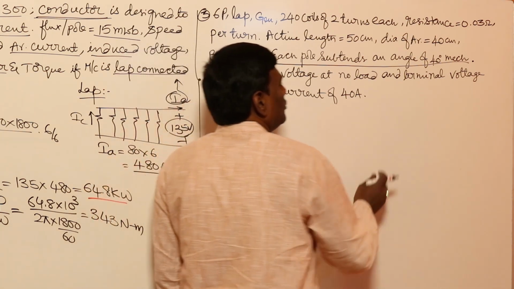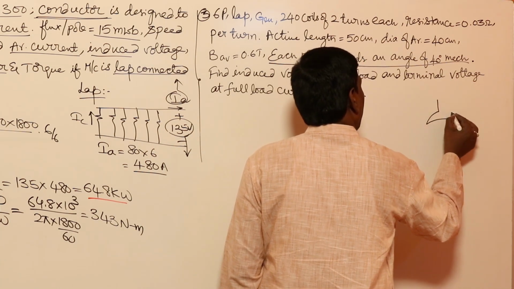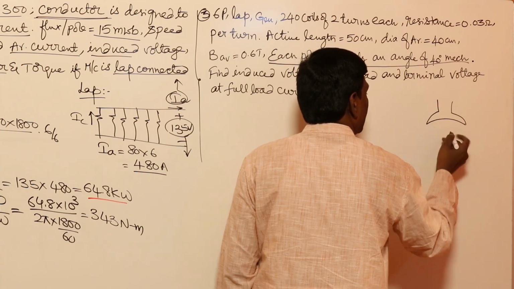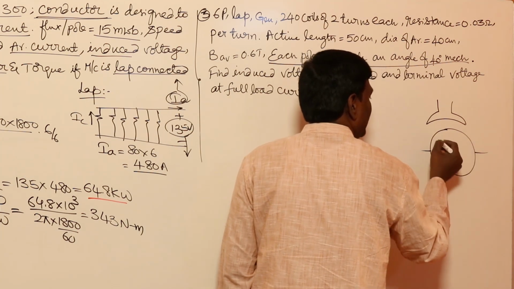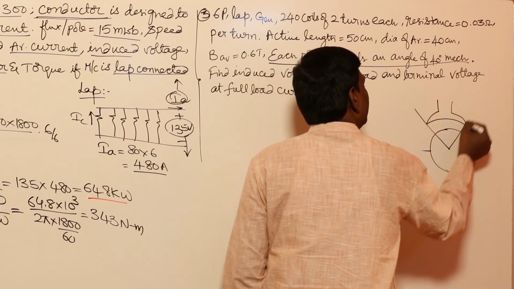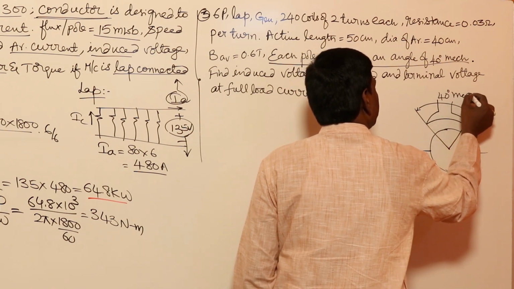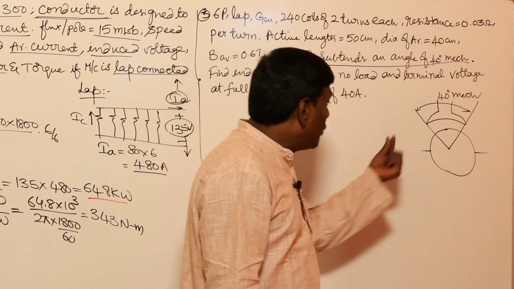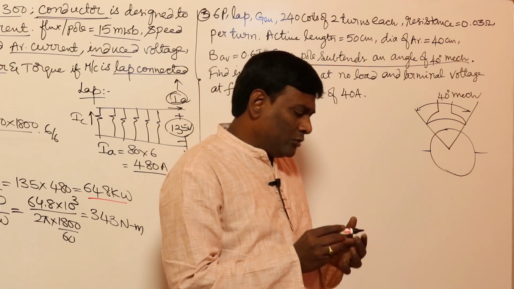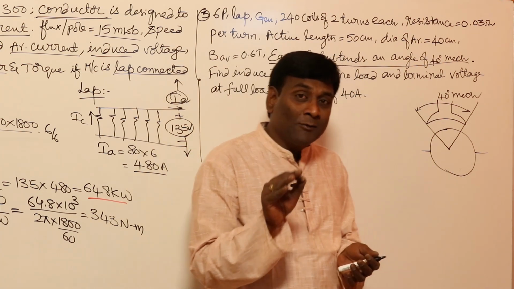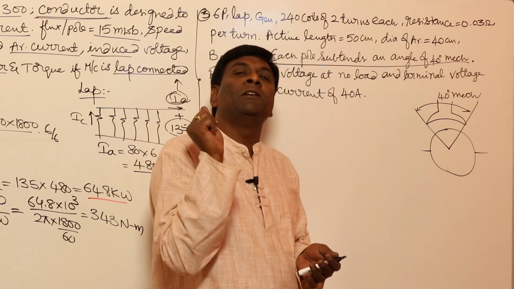Beautiful question. Now for example, if I have, okay, this is pole and this is armature. Out of this much area, this is going to be 40 degrees mechanical. Okay, so my pole shoe subtends an angle of 40 degrees mechanical. Now for a two pole structure, mechanical degrees equal electrical degrees, but for more than two pole structures, always remember one thing, electrical angle will be more.